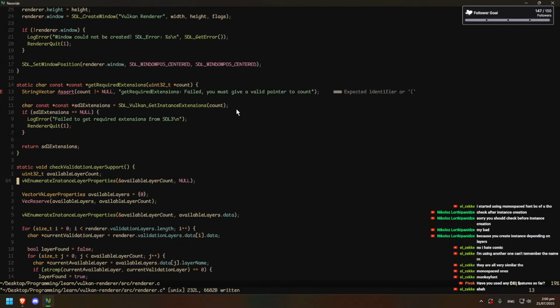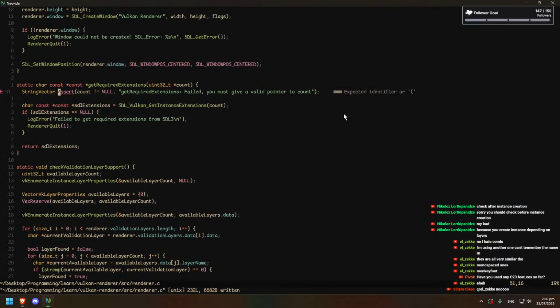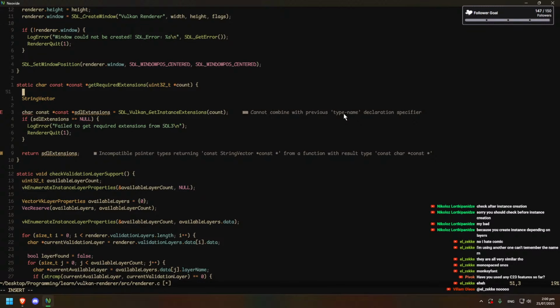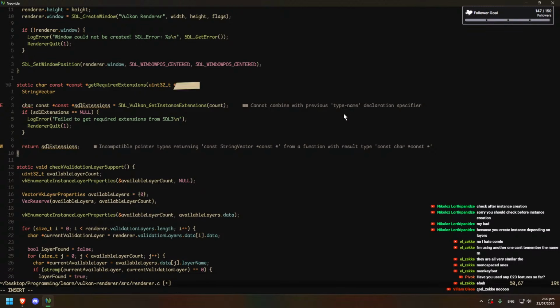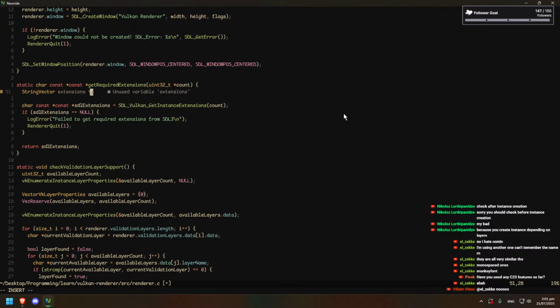Okay. And are we passing the count? No, we don't need it anymore, right? So we can just do nothing. SDL extensions in general, right? And is equal to 0.